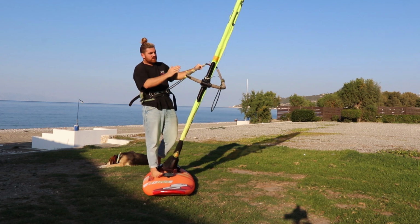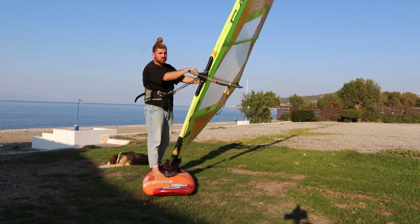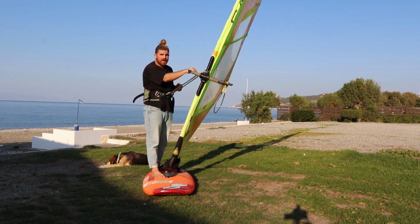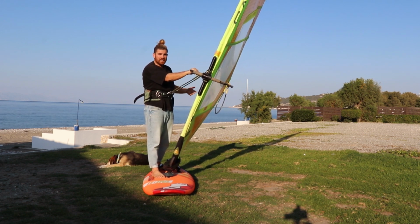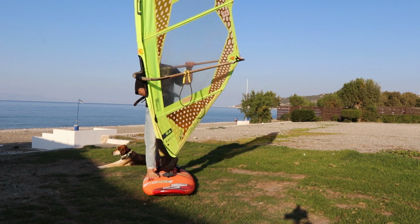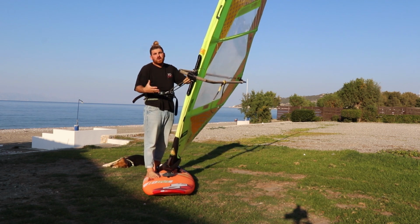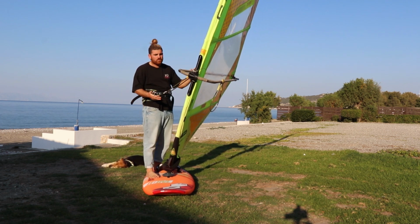The biggest mistake I've seen most people have is that they have the lines too far forwards, like I said before, and this causes not only the problem that you have to use your backhand, but if you're not using it and you try to relax at any moment, your sail will fly across you towards the front and will cause some pretty big crashes, right? Or it would just be very uncomfortable the whole way through.